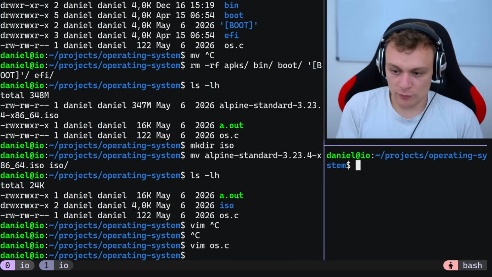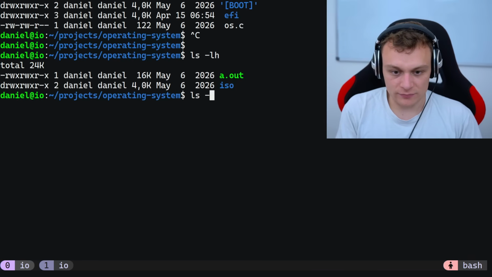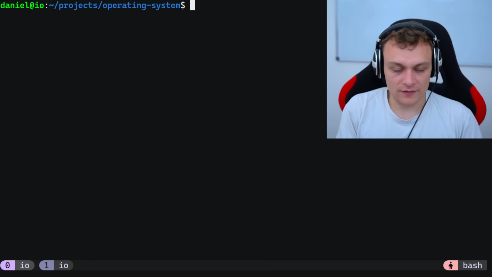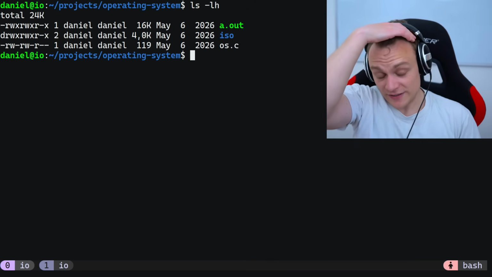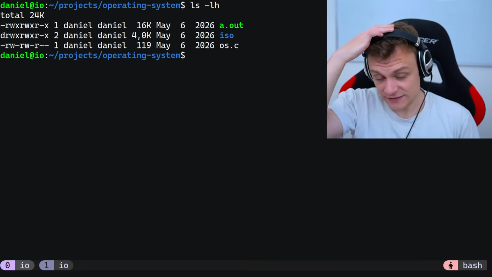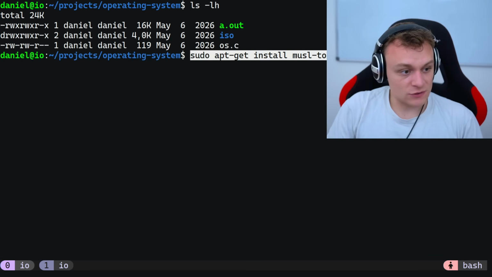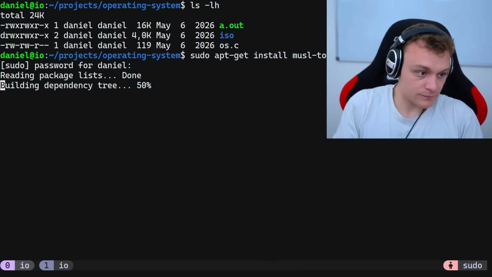And now I want to compile my source file, which is os.c, against this Musl library that Alpine Linux uses. How can we do that? We do this, we sudo apt install musl-tools.